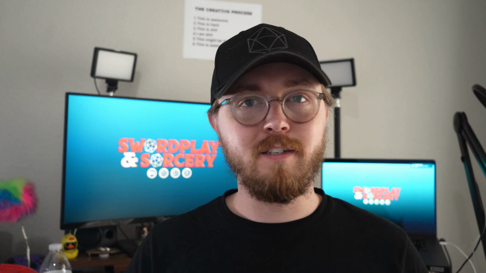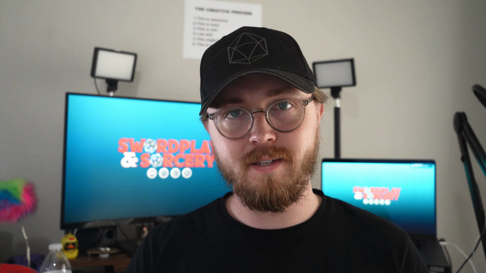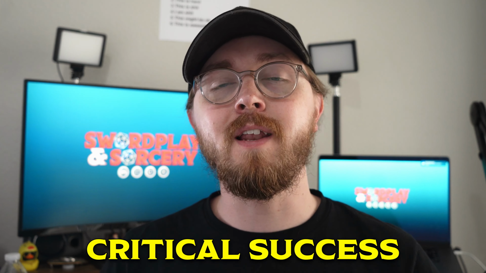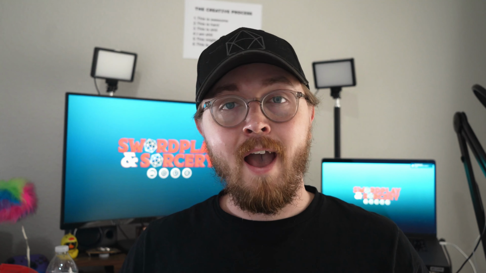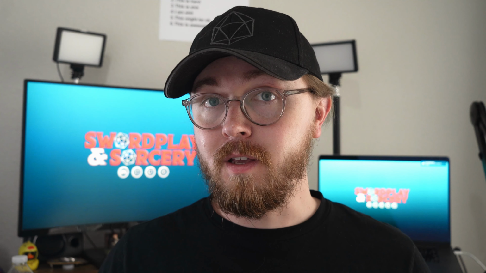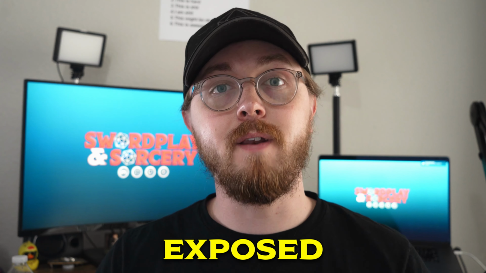When it comes to attacks and spell checks, the same concept can be applied, but with a few key differences. For example, a critical success on an attack or spell check results in a critical hit, which gives you +2 damage on top of whatever damage you're already dealing. A critical failure on an attack or spell check means that any action points or mana points that were spent are lost, but any additional resources used are not spent. Additionally, a creature that suffers a critical failure is considered exposed until the end of their next turn. This means that all opponents attacking you have advantage.